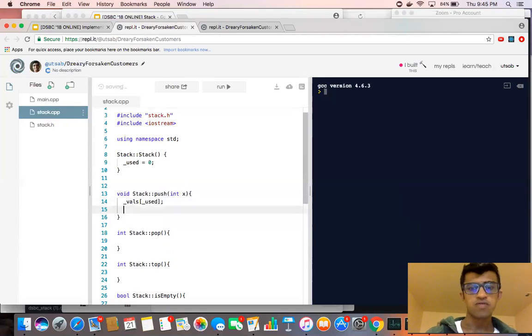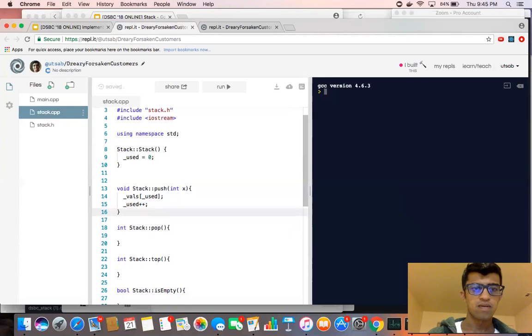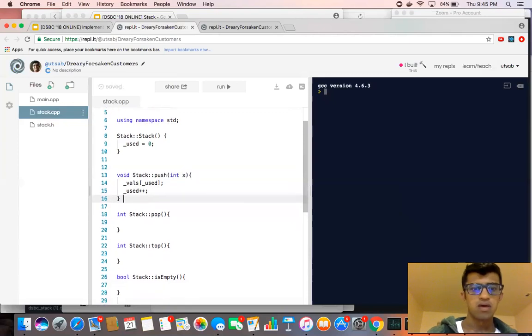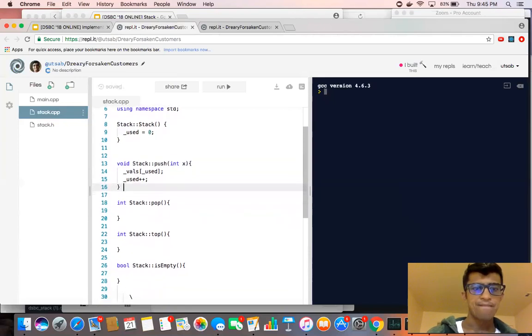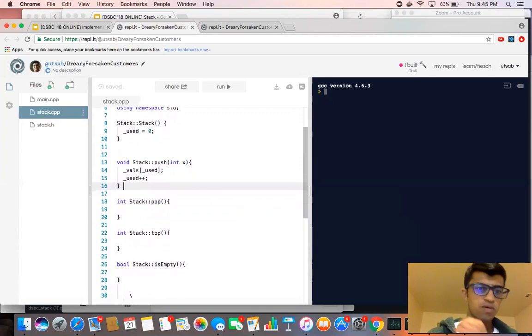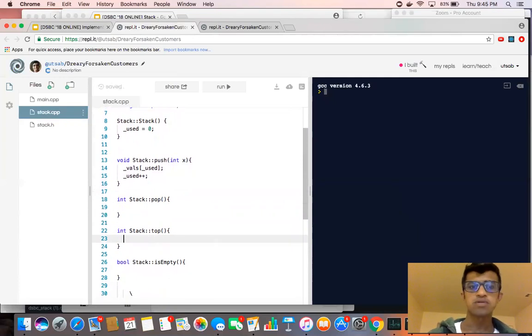And then we're going to increment used++. Okay. Now, what else do we want to do here? Let's implement top, because then we can test our code right away. Top is going to return something, and we'll return vals at, if you remember what it was, used - 1.